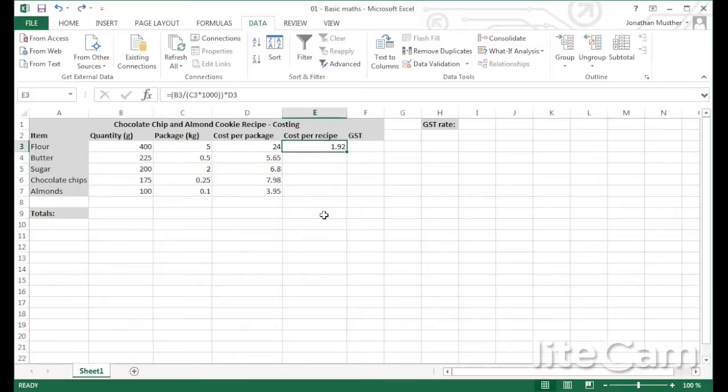The other way to do it, so if we just undo what we've done here, the other way to copy those cells down is to click on cell E3 and then copy using Control-C, and then select the cells below it and paste using Control-V. And again, Excel figures out what you want to do, makes all the adjustments for you, and saves you a lot of time. You only have to do the formula once instead of a bunch of times.